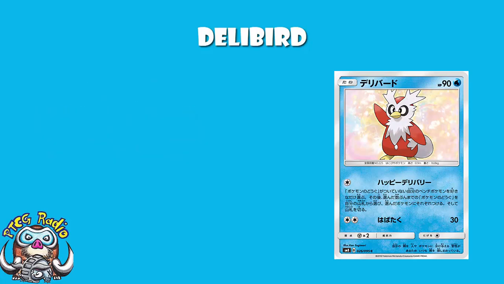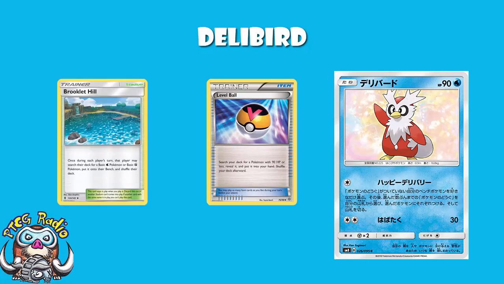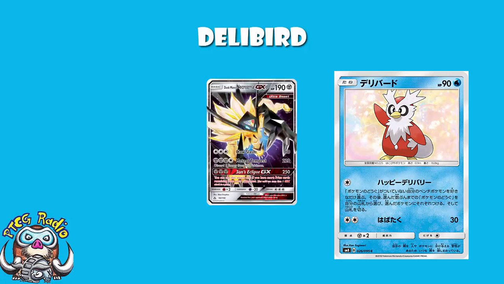And it's a 90 HP water Pokemon, which means if you're in the expanded format, or if we ever get a reprint, you're going to be able to use Level Ball, which is nice. But it is a basic water Pokemon, so it means that you will be able to use Brooklet Hill if you feel so inclined, and honestly, you probably should. I mean, look, 90 HP is low, but you're weak to metal. You won't be one-hit KO'd by Registeel. Although one thing that is kind of sad is that you will be one-hit KO'd by Duskmane Necrozma's weak attack, and that is always a bonus if you can go and pull that off.